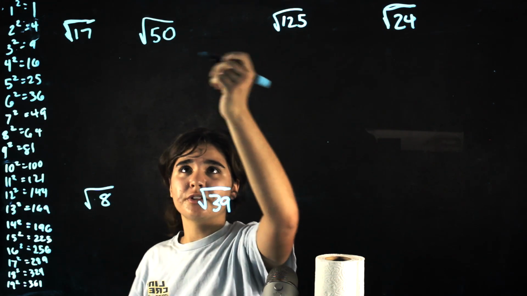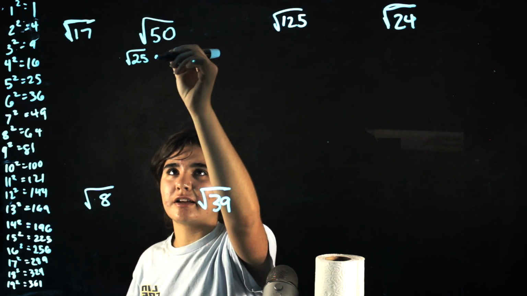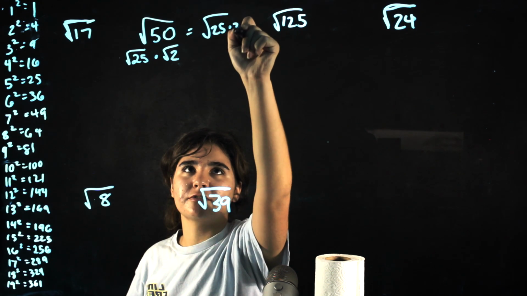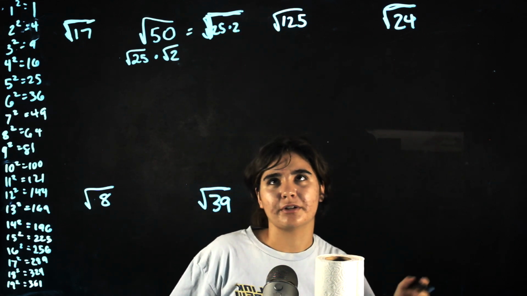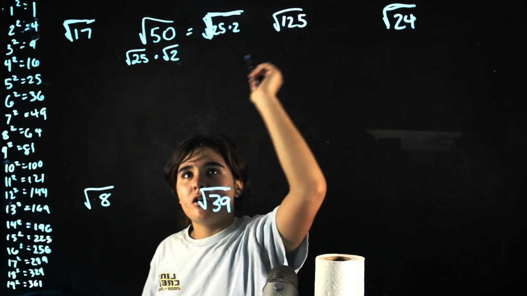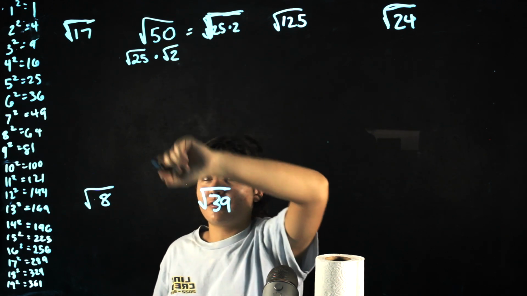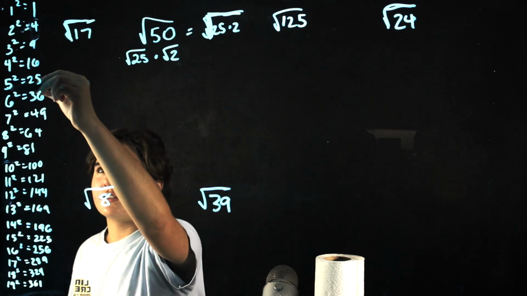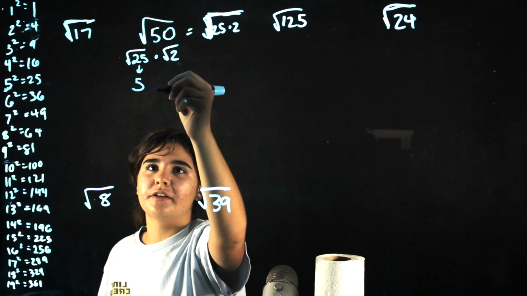So the cool thing with radicals is that this can be broken up into rad 25 times rad 2, or like them both under the same radical sign, as long as you're multiplying. This can't be rad 25 plus 2, because that would be 27, so we can't do that. But right now, we've broken this up into rad 25 times rad 2, which is equal to rad 50. And we know we can simplify this radical, right? Because rad 25 is equal to 5. So this simplifies to 5, and then we're just left with the rad 2.